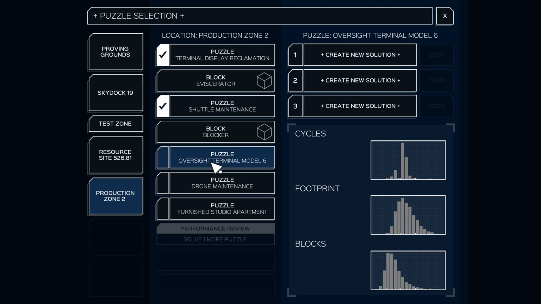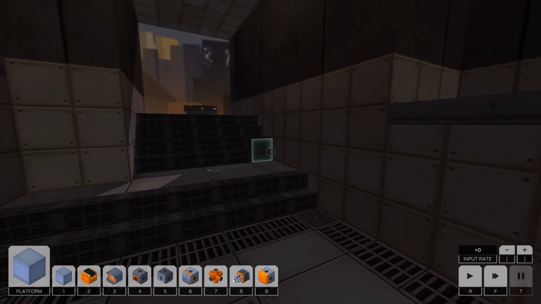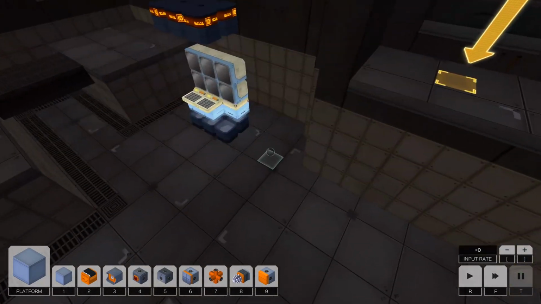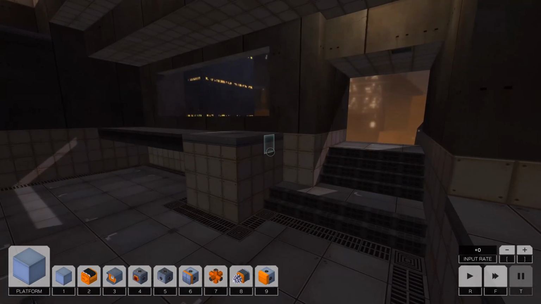Oversight Terminal Model 6. And what have we got here? Anything new? Okay, so it looks like another deconstruction one, I imagine. Let's turn it on. Oh no, it is a construction one. We're pretty much making the broken version of what we had to deconstruct previously.